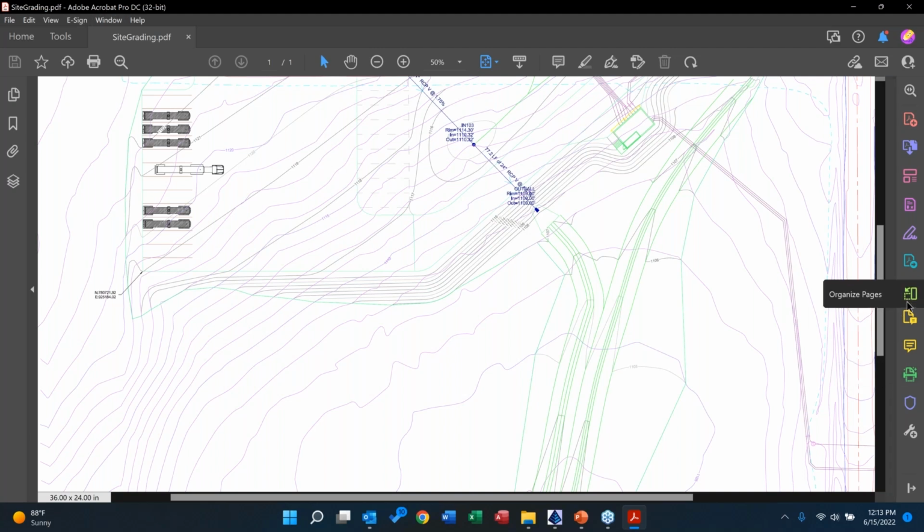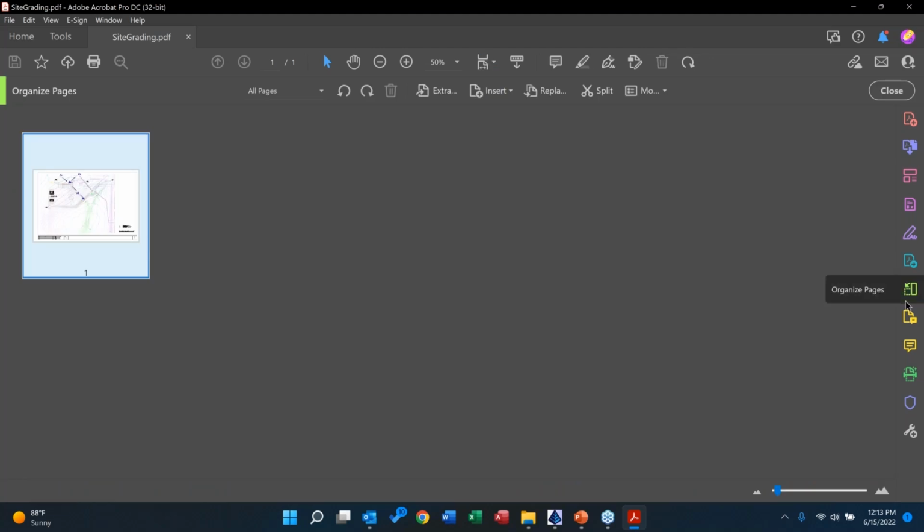The reason for that is I can open a large sheet set, 300, 200 pages, whatever, and then they can come in here. As you can see, in this case it's a single sheet, but I could see all my sheets, and then working from those sheets, I can find out which one is the grading plan, which one is, as you'll see in the next project that I bring in, a structural foundation plan, so you'll see multiple levels and all that stuff.